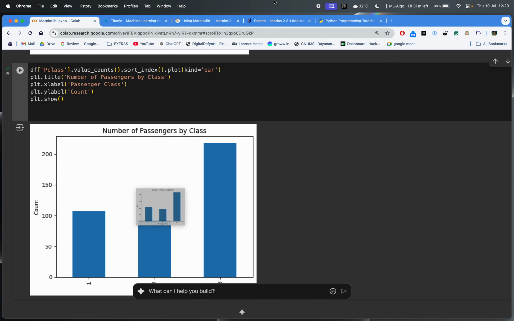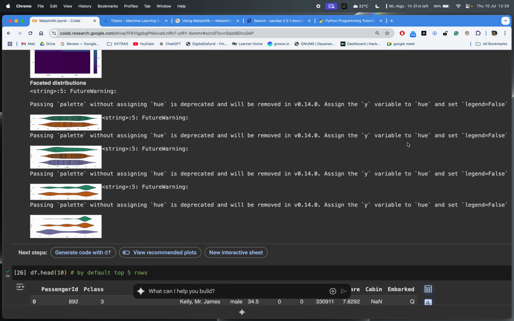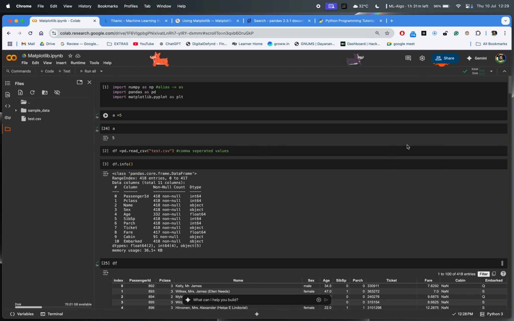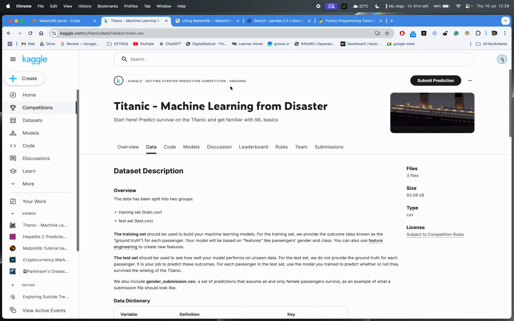Guys, your Matplotlib session is over. If you have any doubt, just ask me right now. Else, I don't know you, you don't know me. Yeah, tell me, guys, any kind of doubt. Anushka, yes, Anushka. What are you thinking? You put an emoji. Any kind of doubt? We have half an hour more.